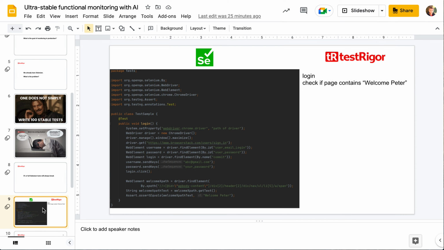We can compare Selenium code on the left and testRigor code on the right. It's pretty obvious. Plus, it is not reliant on details of implementation. Probably the largest problem with Selenium is that it relies on details of implementation, such as IDs, names, XPaths, and so on and so forth.